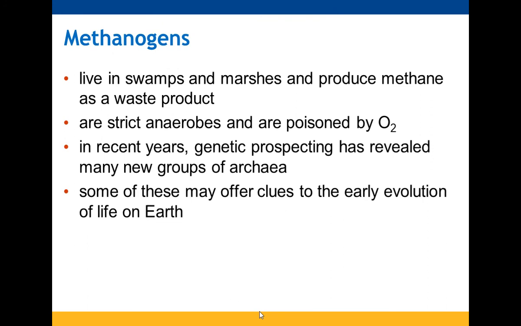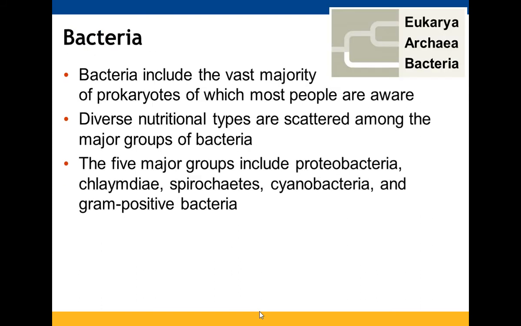Methanogens are going to produce methane as a waste product. They are very strictly anaerobic. If oxygen is present, they're going to die off. And it's thought that methanogens might help us get a better idea as to the different types of groups of archaea that are out there and how everything has evolved over time.